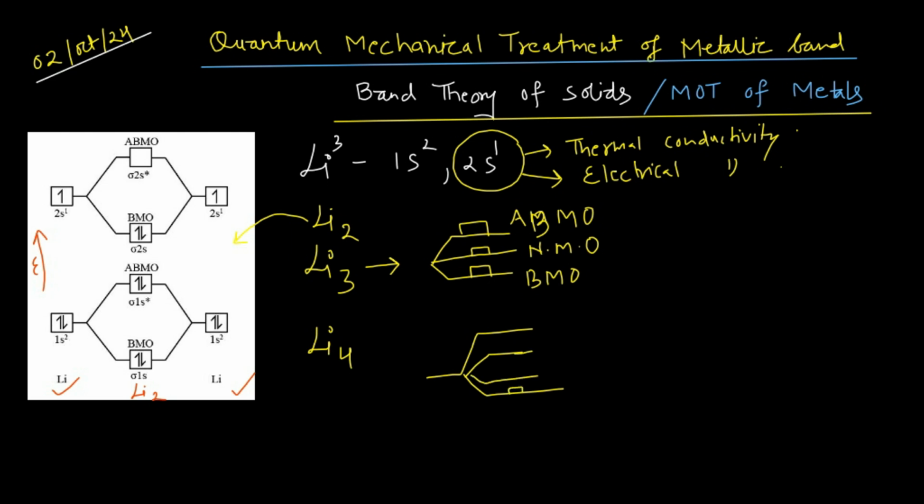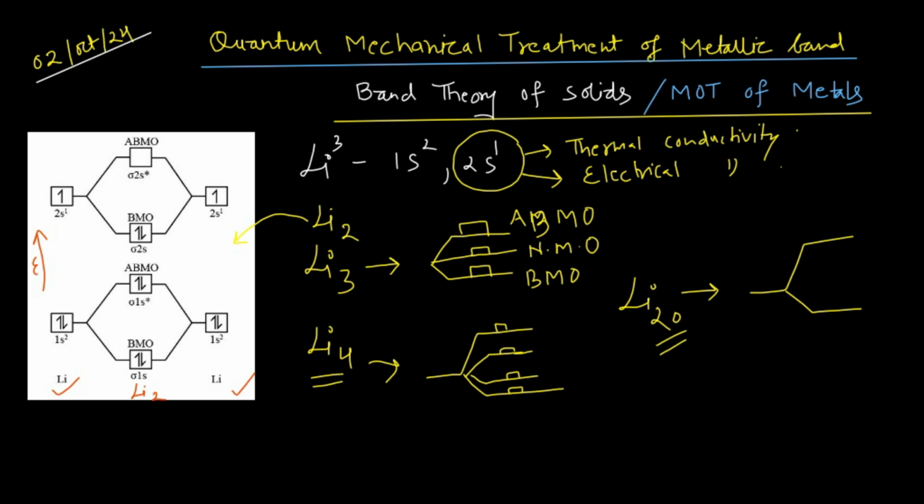So these two are the bonding ones and the other two are the anti-bonding ones when you are having, like, 4. Okay. Now similarly, if I increase this number drastically, say for example, I am taking Li20, so 20 times lithium is present here. How can you draw these diagrams?